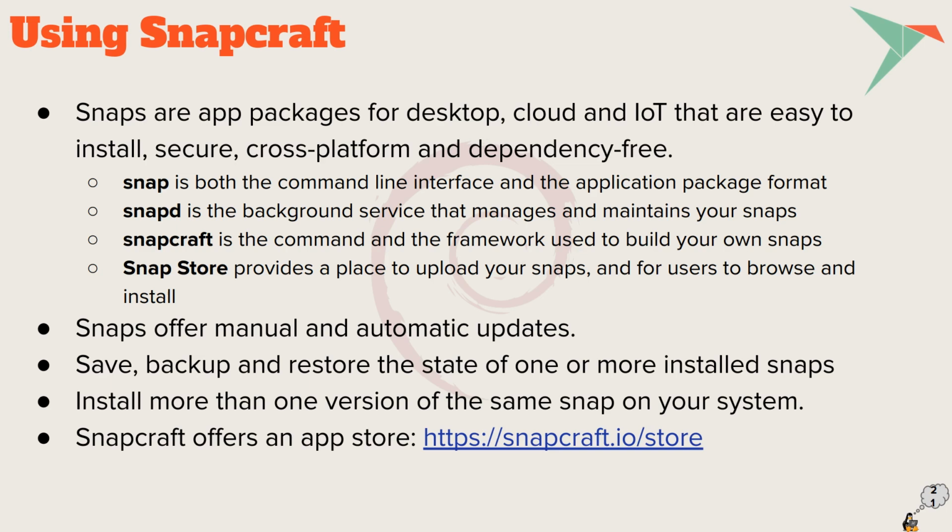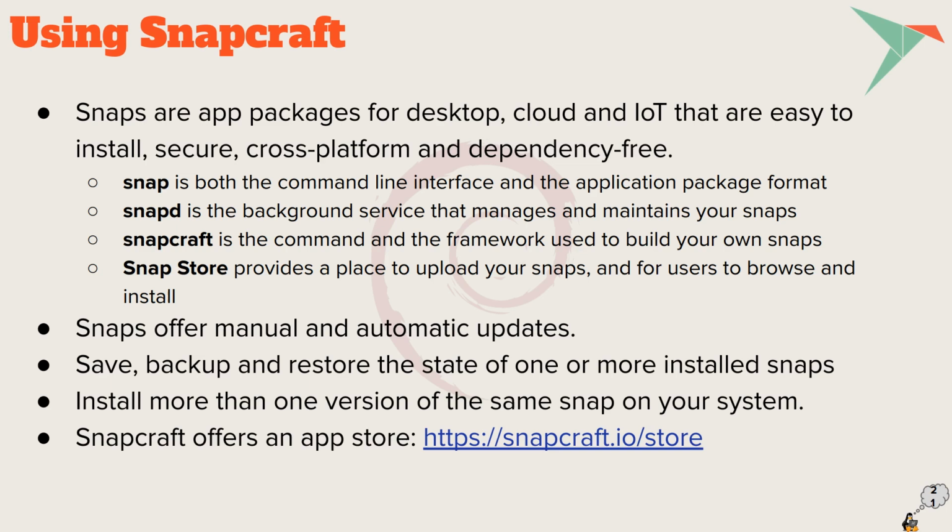So, snap is both the command line interface that we use for installing applications and the package format. Snapd is the service that is required for running snaps. Snapcraft is the command and the framework used for building your own application if you are a developer and you want to package your app as a snap. The Snap Store is the place where you upload your snaps. That's the common terminology.